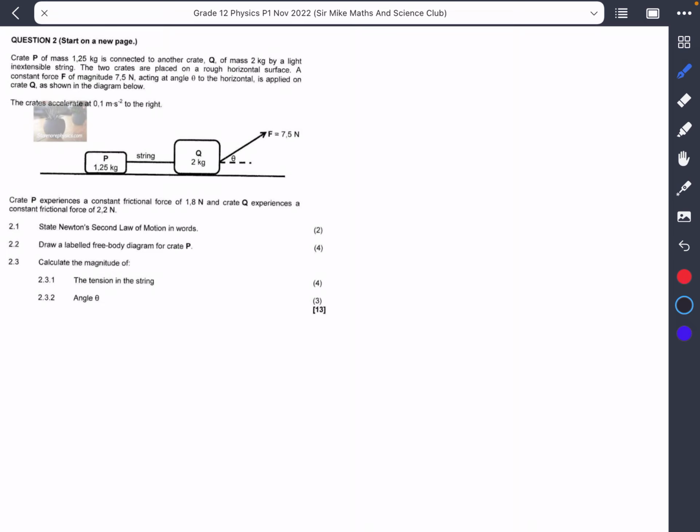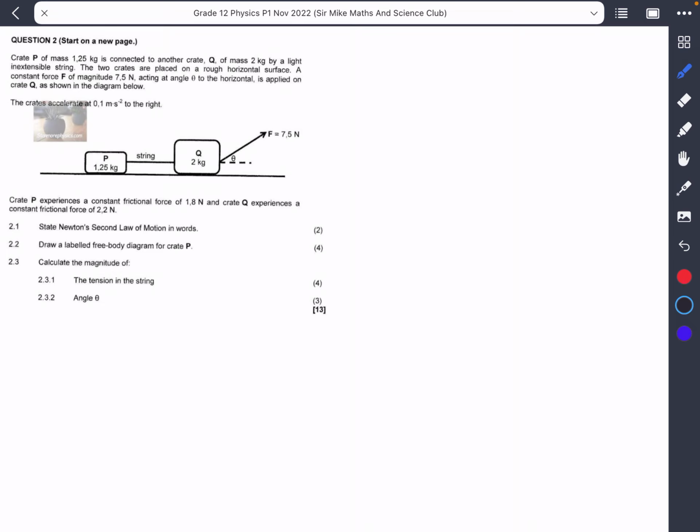but it's very important for you to read it. The reason being, they often hide most of the information that you would require in those paragraphs. So I know it's a little bit annoying to read that whole essay, but unfortunately there's nothing we can do. Right. So they said, state Newton's second law of motion in words.